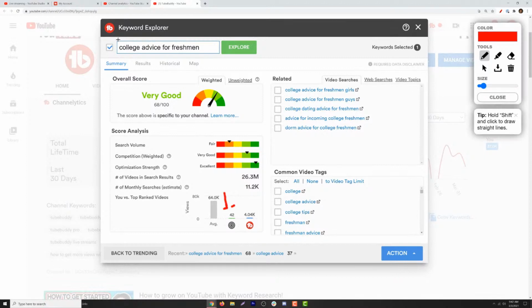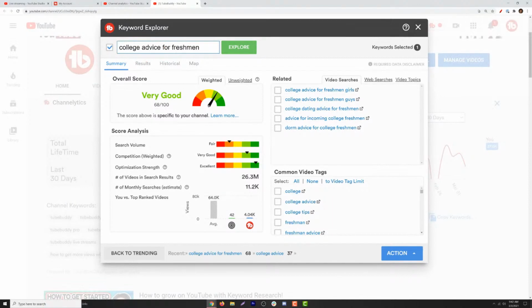And if I'm trying to rank for college advice, this is a core tenet on my channel. And if you're like, what is a core tenet? If you're a gaming channel, it's the game. So if you want to rank for Fortnite, that is your core. That is what you want YouTube to know you're about. Minecraft, same thing. If you're a beauty channel, maybe it's a specific makeup brand. If you're a luxury brand channel, there are so many things that you may want. Paul Peck Drywall Tube, for example, his authority keywords are drywall. He knows that. He wants to get there. So he is doing a great job in ranking and owning the authority for drywall.